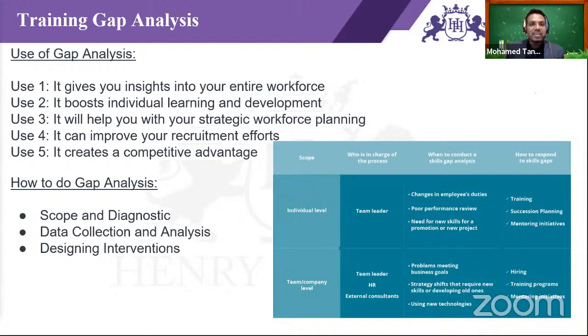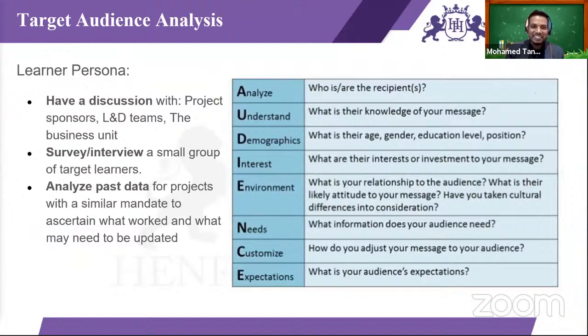Okay, then once he does all these things, the next thing is target audience analysis. What kind of audience do I have? Am I training leadership people? Am I training the entry-level associates? Am I training the developers? Am I training the testers? If you create an e-learning, or a self-paced learning, and roll it out to the entire audience of the organization, then what happens? The learning curve of the entire organization will become average. It will fail because some part of the training is not relevant to some functional groups. Some part of the training is much more relevant to some functional group, but the start and end may not be relevant, right? So we need to analyze our target audience.